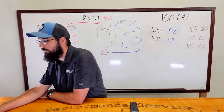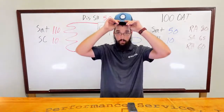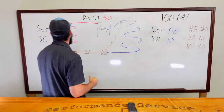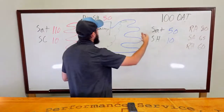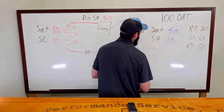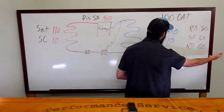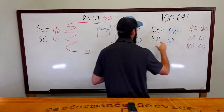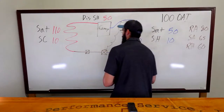So remember, if we're struggling to identify what it is, let's start working through our list of probabilities. So do we go to an overcharge? Okay, so we just dealt with an example like that. We have a very similar. Evap saturation is elevated. We have a high relative humidity, but we're not controlling the space as well. So what if we are overfeeding? Why is our saturation so high?